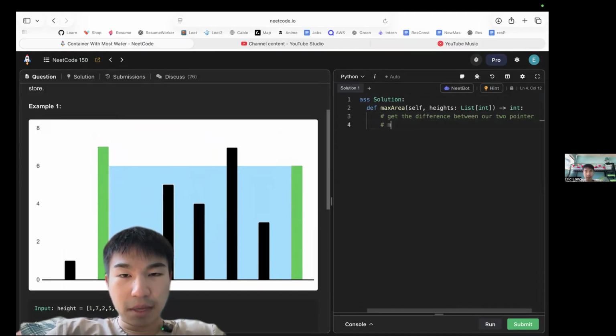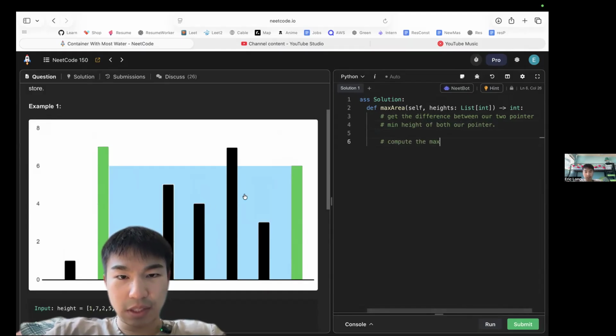Also, we get the min height of both our pointers. And then from there we could compute the max.